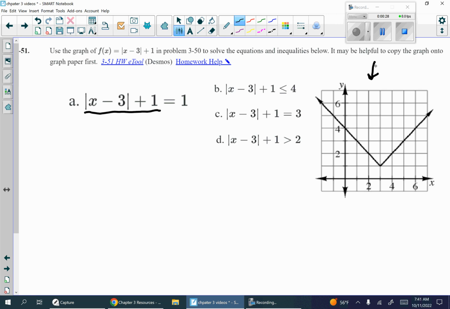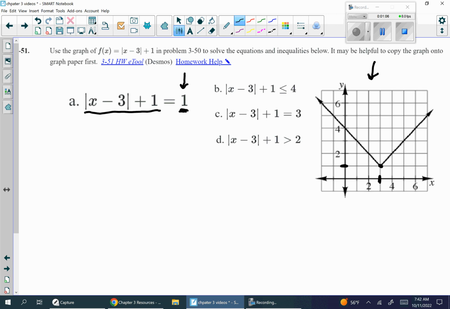So we want to know when that function is 1. So what we do, and this number right here is the output. We do have to understand that it is taking the place of the y value, or the f of x. So it's the y value we are looking at when we approach this part of the equation here. So we're going to go to where y is 1. So I'm going to my y-axis and I'm finding where y is 1. And the question is now, if I find my function there, then I want to find the x value that is associated with that.